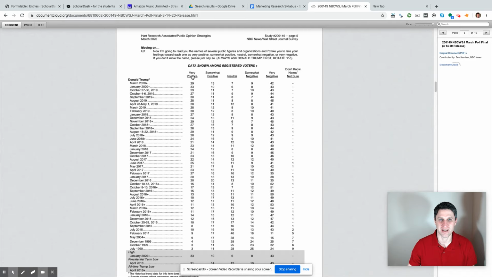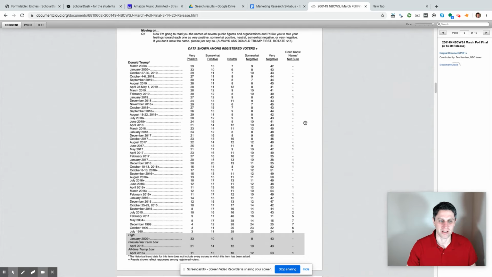Just have a 5-point scale from very positive to very negative, and usually I reverse that. So usually I'll do very negative to very positive because when I run statistical models, it's just easier when the positive stuff is a higher number than the negative stuff. Otherwise, I have to do tricky things like reverse the whole variable, like flip it numerically. It can get really confusing when you're doing statistics and you have a number that you want to be lower to be good. Normally, the higher number, the better when you run statistics. So I would flip this scale and remove this column, and if somebody doesn't know the name or is not sure, then they're neutral, if that makes sense.